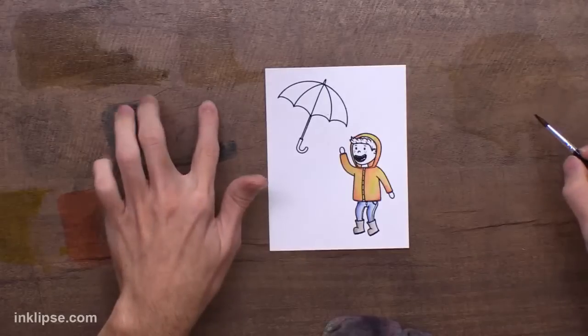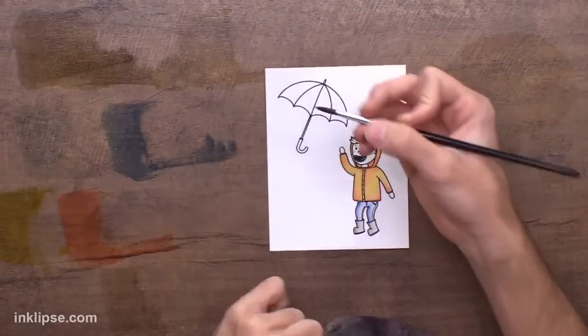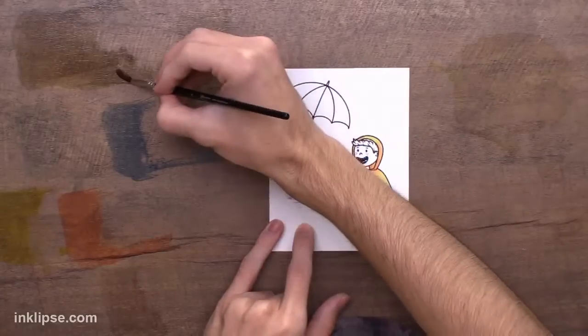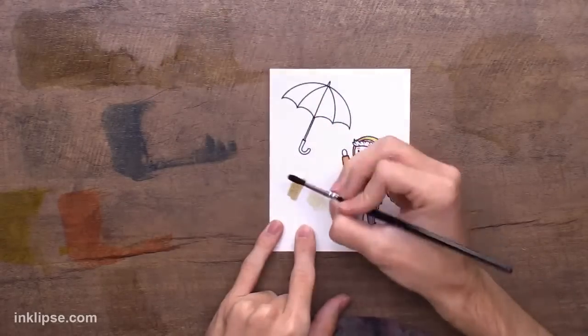And then, of course, I put down a little bit of Over the Moon and a little bit of Gur for a skin tone. And basically, what you could do with this is, of course, just mix those two colors together and create whatever skin tone you want. If you want it to be a little bit darker, add a little bit more Gur into it, and then bring it down. And you can, of course, make it darker. You can even make it darker than that.